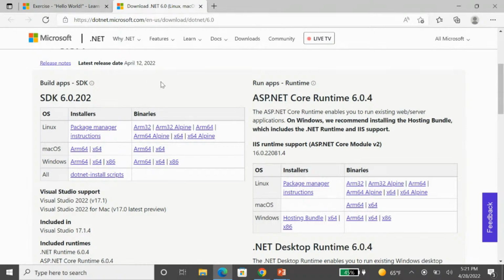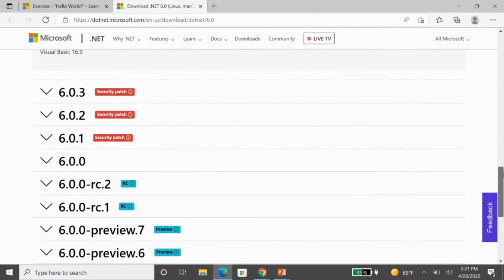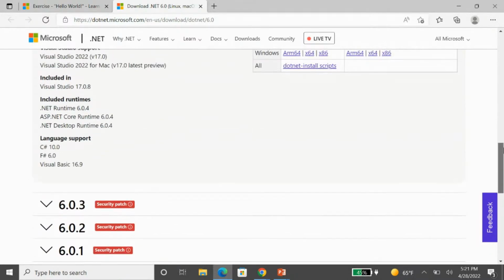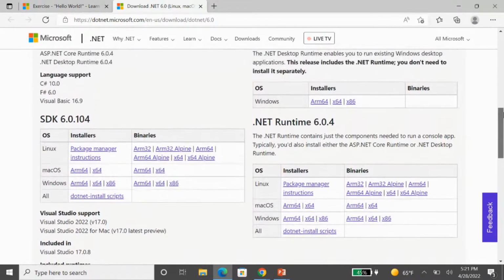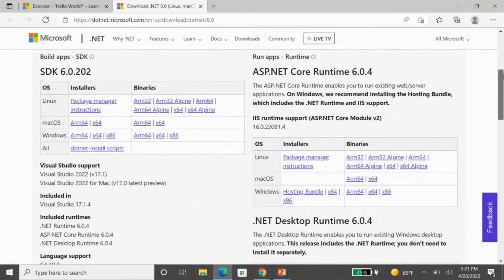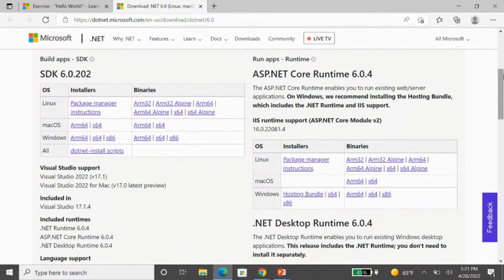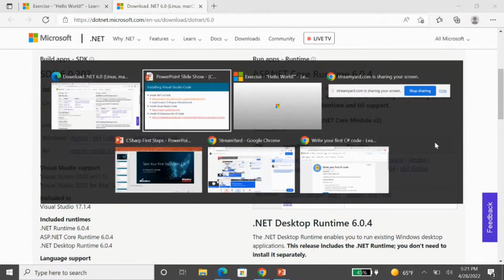In fact, you may want to bookmark it, because one of the other issues is that you often want to check, especially if you're working with Visual Studio Code, am I working with the latest version of the SDK? If you scroll down on this page, you'll see that they come out with new versions of the SDK quite frequently. In many cases, they're more minor updates, but you should at least be tracking that if you are manually doing the install, which is more of the way that it would work when you are doing this with Visual Studio Code. All right, so that's step one, is to get the SDK installed on your machine.